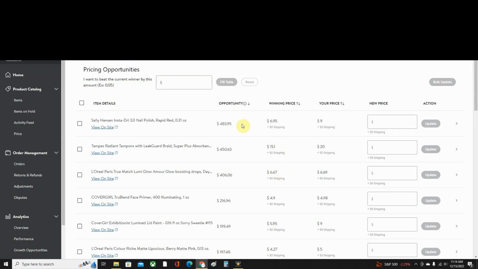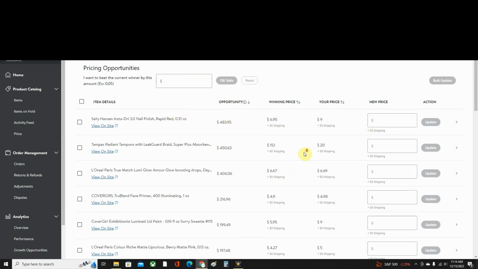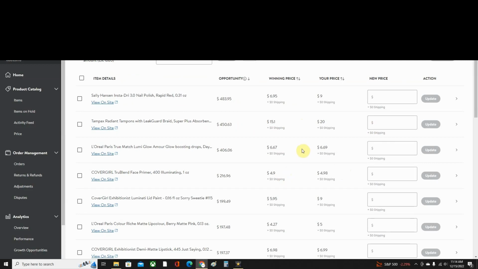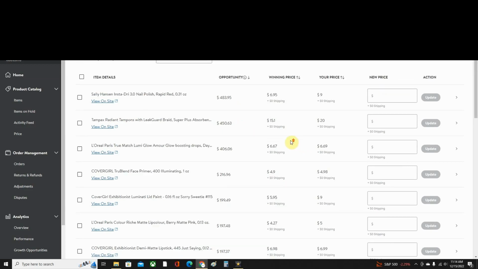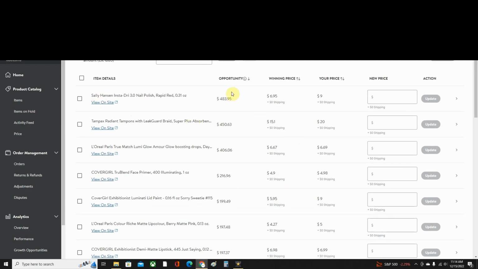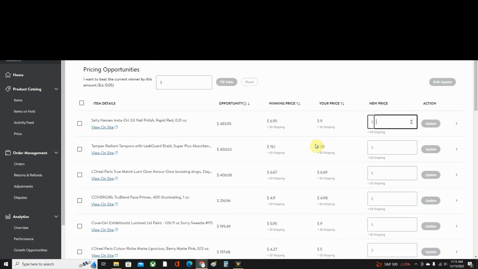and they still show up here. Okay, and not only that, but let's just say for instance I wanted to do what they said. All right, let's look at something. I can't really tell if any of these I have a quantity of offhand. But what happens is, let's just say I wanted to change one of these separately, right, and just change the price. When I go to update it, it's going to say it does not recognize the SKU or give an error or something like that. So you can't even really do it.